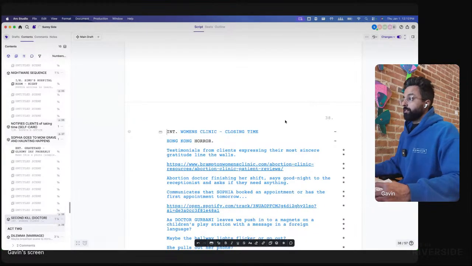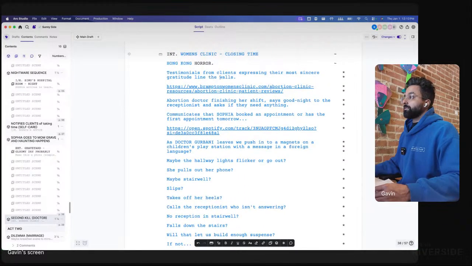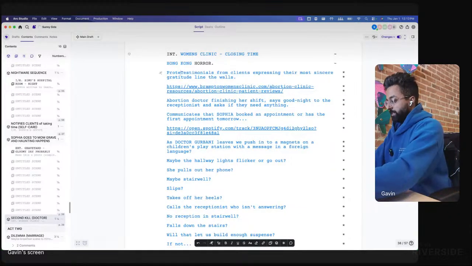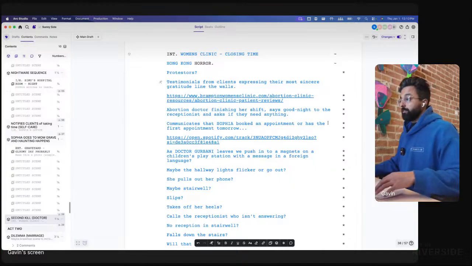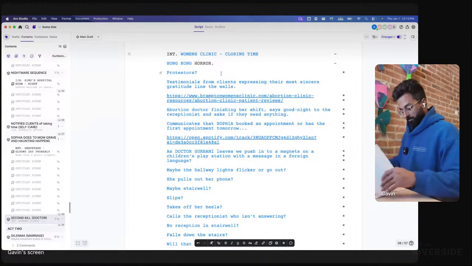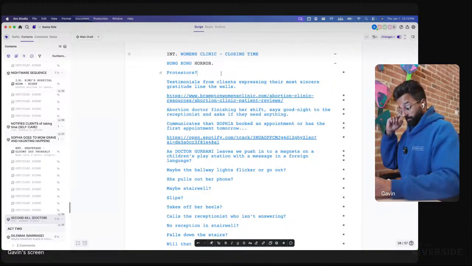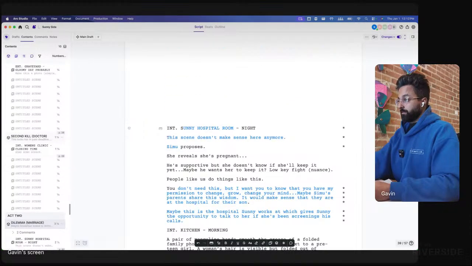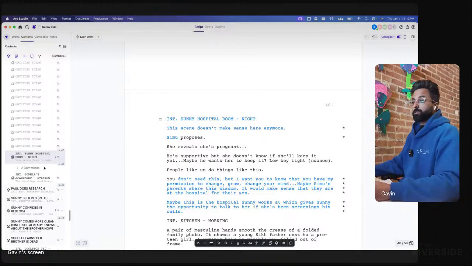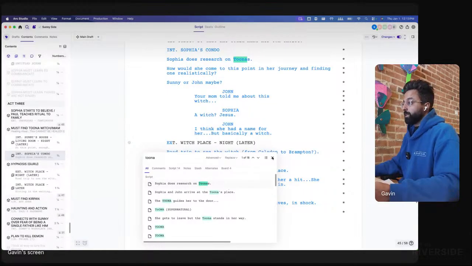Okay. Protesters. All right. So back at Sophia's condo, she does research on tunas, which is a term for kind of South Asian witch.